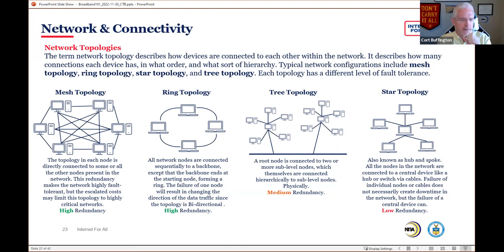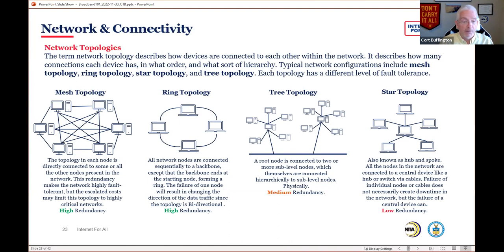It doesn't align perfectly, but generally speaking, from left to right here, we work from more resilient and fault tolerant network architectures to less resilient. And so you tend to see the more resilient ones closer to the core. Why is that? Because core internet links may be carrying the traffic for millions of people. But the very last 100, 300, 400 foot connection to your house only carries your traffic. Well, I wish we were all as important as the core of the internet, but unfortunately there's some economics involved here.